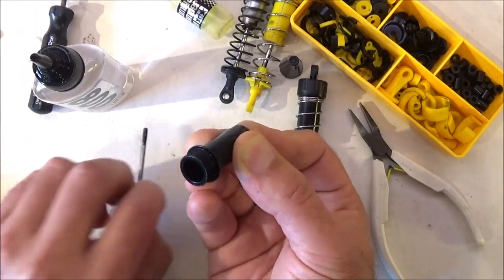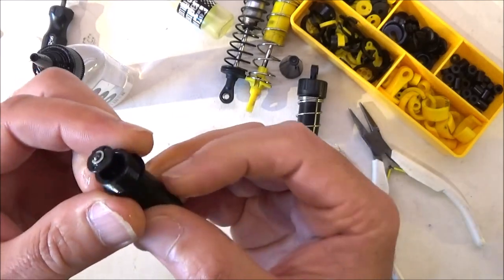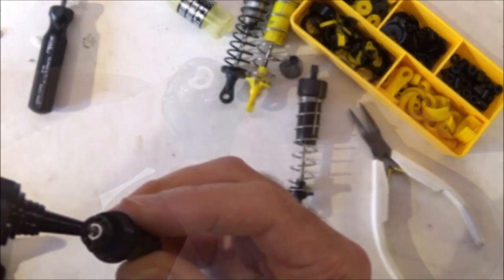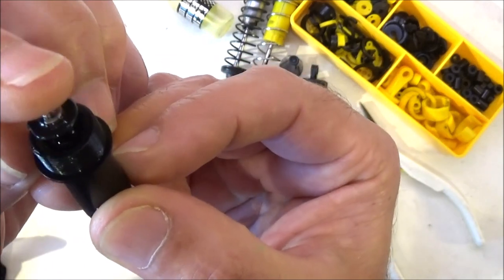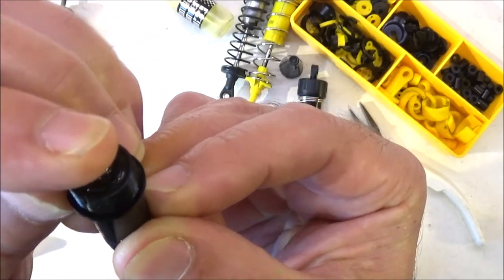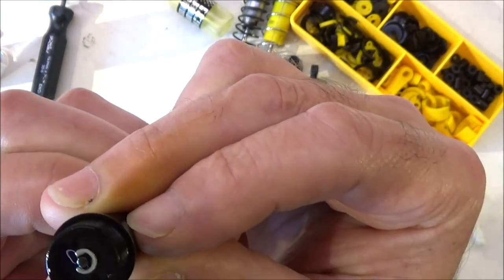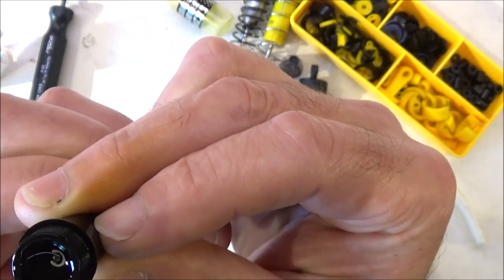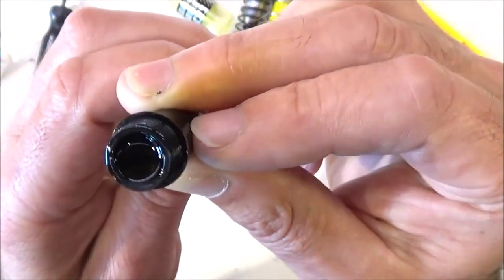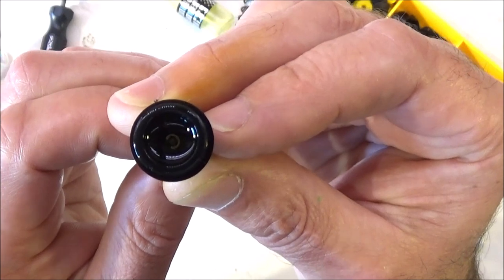But on this one, as I said, the shaft is longer, the piston is still sticking out the top. All I'm going to do is fill it up with oil like so. Okay, when it's full of oil, push the shock piston slowly down. See the oil coming up there? And lo and behold, there are no air bubbles. I hope you can see that.